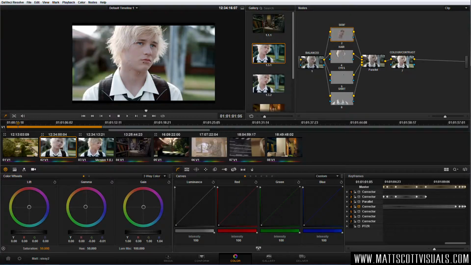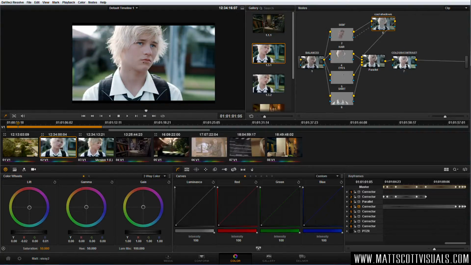So basically everything outside of this skin, I want to add a blue tinge to the shadows. So we can go right-click, Add Outside Node. And you can see this little outside node that lives up here. And I'm just going to rename that and call it Cool Shadows. And basically just jump straight for the color wheels, go to the lift or the shadows area and just push blue into it. Now remember, just be very gentle and subtle about it. We could also drop the brightness of that. And if we just go Control D, you can see the before and after there. So I just think that looks pretty cool.